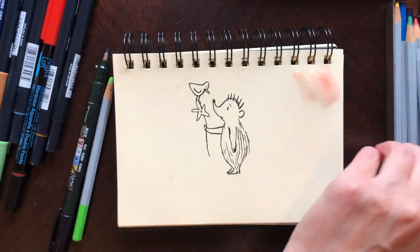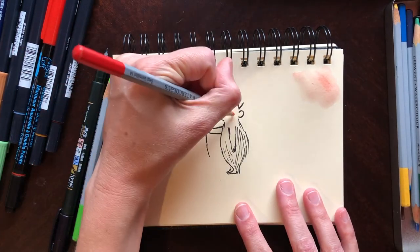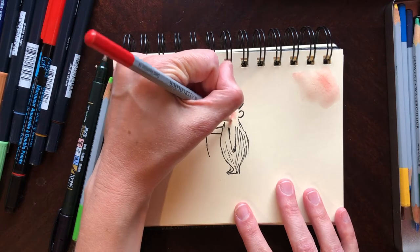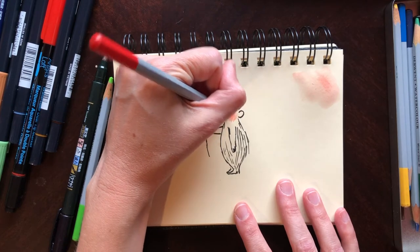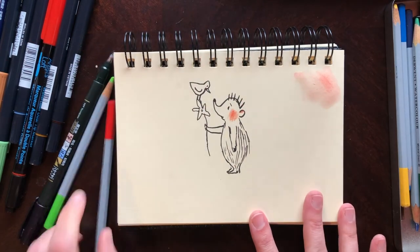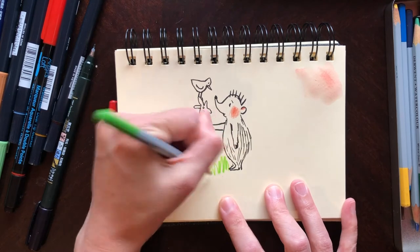Actually, wait. I forgot one important thing about Hedgehog. She's got a very rosy cheek. That's a big trait of Hedgehog here. That's how we know her from other hedgehogs, is that she's got this rosy cheek, and she's got a little bit of rosiness going on in her ear right there. So let's give her some grass.